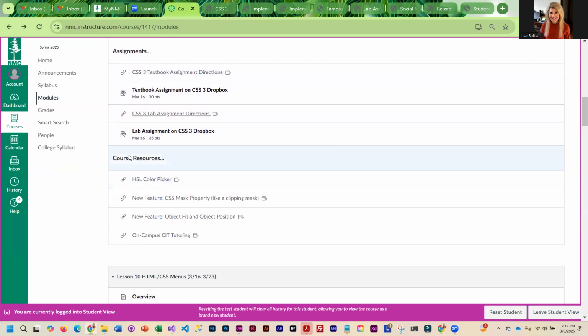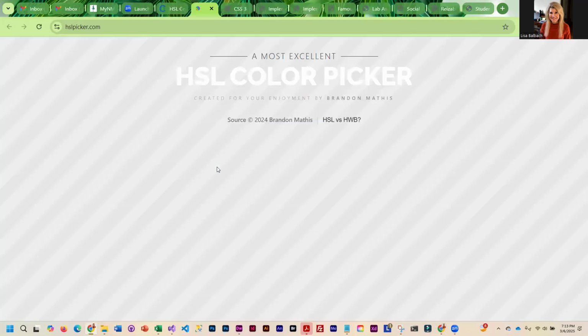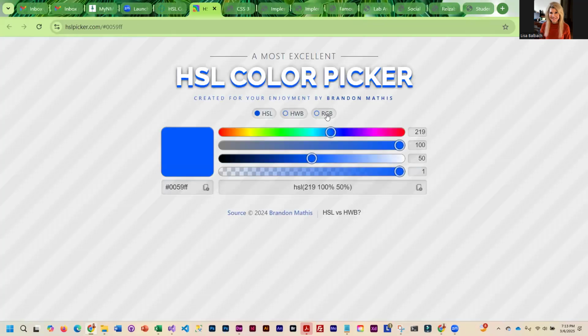Let's see. As far as additional resources, I did link out to a couple of those kind of neat new CSS3 commands. I also linked out to this HSL color picker because this is another way that you can pick color. And it actually includes HSLA. It does include the alpha here for transparency.